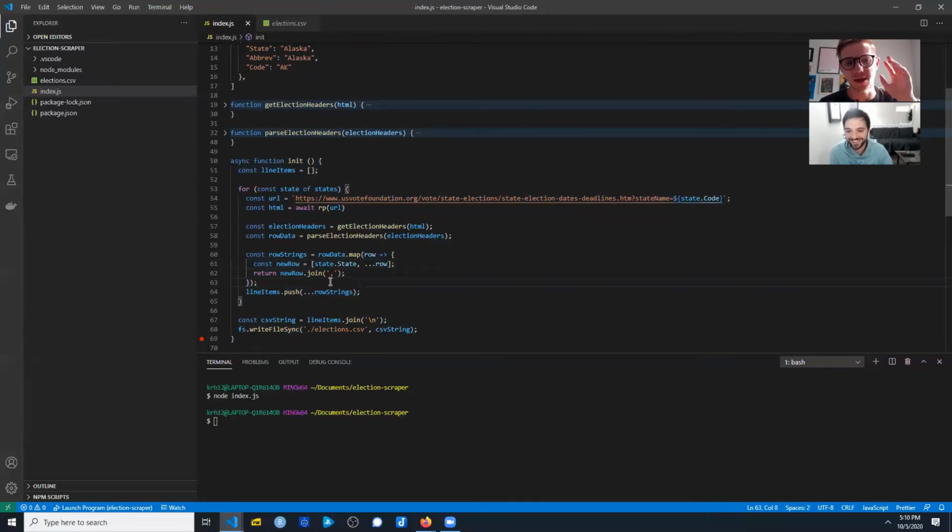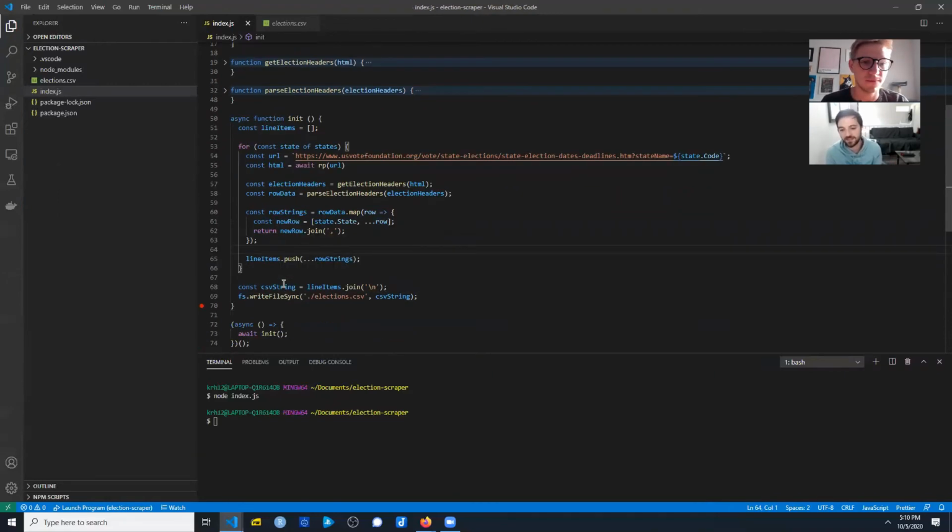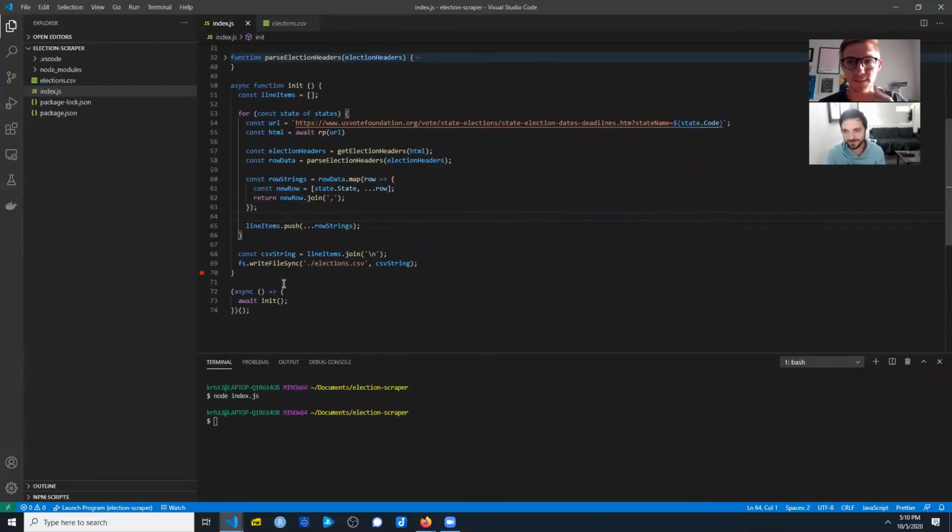People are always saying, how do I do it 100% perfect? It depends on what you're doing. It depends on when you're scaling. There are better ways to do some things, but you have to do what you can. And then it's all iterative. Exactly. All right, so let's run this.